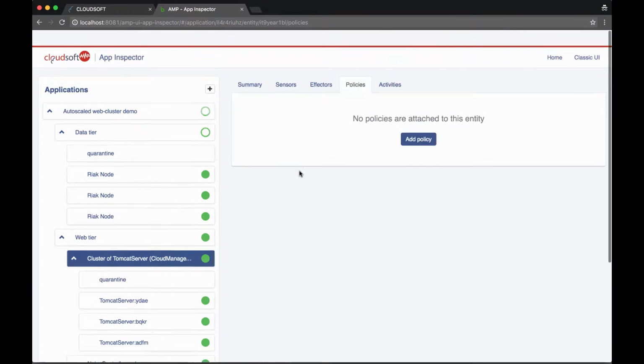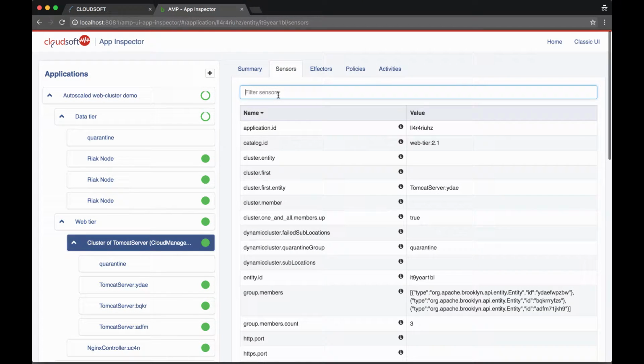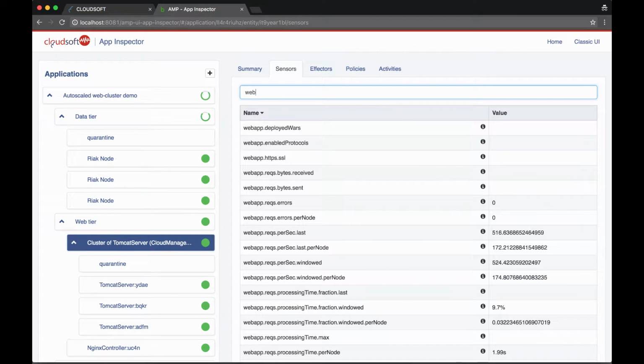By searching within our web application, we can find the requests per second per node to ensure that our parameters are being maintained by our auto-scaling policies. Seeing that our requests per second per node are hovering around 174, that shows that it is not going past the upward or downward bounds of our metrics.